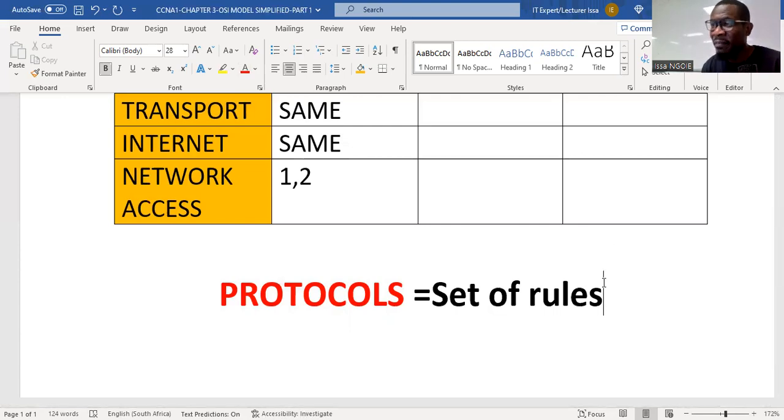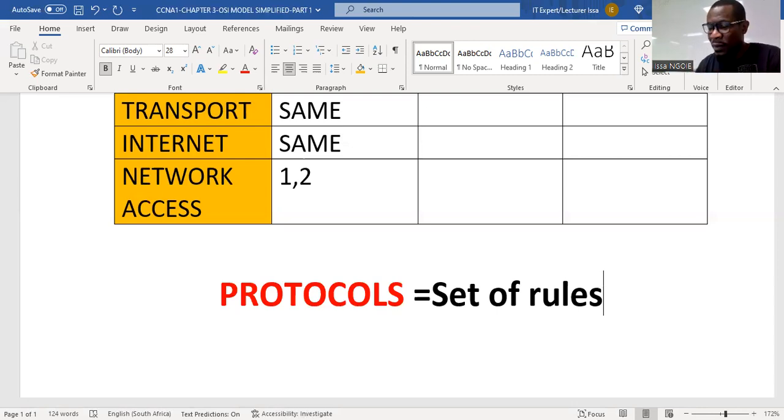Like maybe when you want to send your email to your friend, there's a specific protocol, a specific program, that will make sure that your email will reach the destination properly. So for everything that computers or devices do, we have specific protocols, specific rules for that, right?